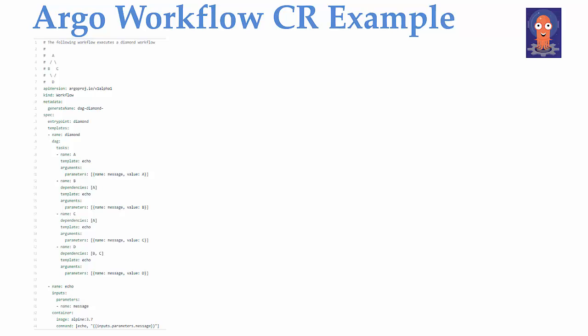So let's take a look at the Argo Workflow custom resource example. This is a very simple template. I apologize for the small fonts, but it's really a very simple template, but it will give us the basic idea of how Argo Workflow are defined and what they look like. It's important to notice that this is the under the hood foil. So basically the data scientist is never exposed to this level of details, to these YAMLs. This is all created automatically for the data scientists, and his notebooks are automatically converted into this type of YAML dialect, Argo dialect, that can later be executed by the Argo workflow controllers.